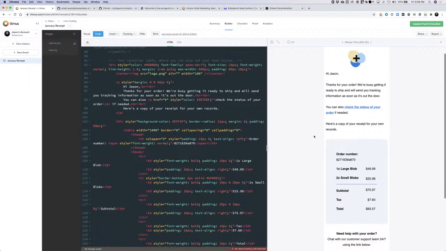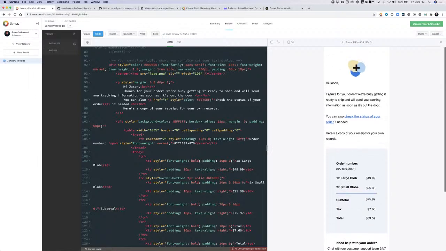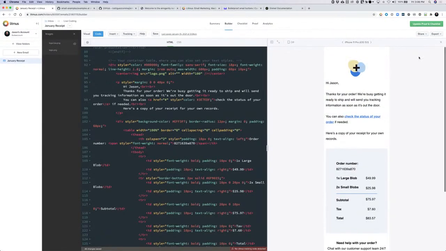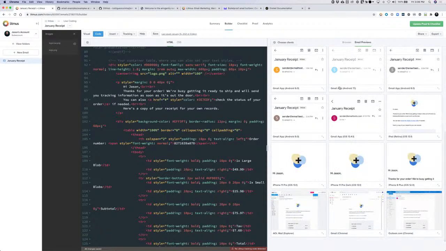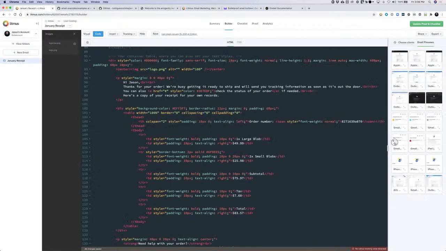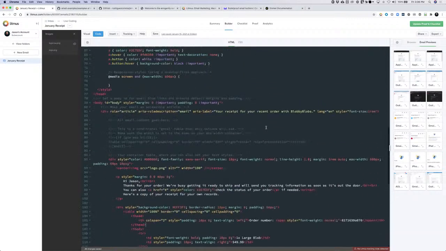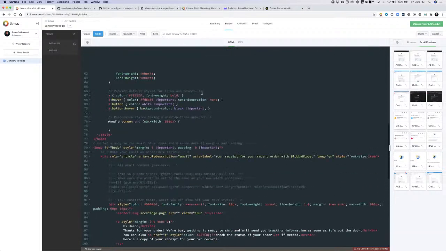Let's see, iPhone's not too bad. We would still want to probably add a little bit of space between the side of the email and the viewport and adjust the text size of some of these elements too. But overall, it's not too bad. It's using pretty minimal code. So if we were to look at this, it's 160 lines of code, and that includes all of our CSS and our HTML builder. I think the stream's finally catching up with me where my stuff's getting laggy.